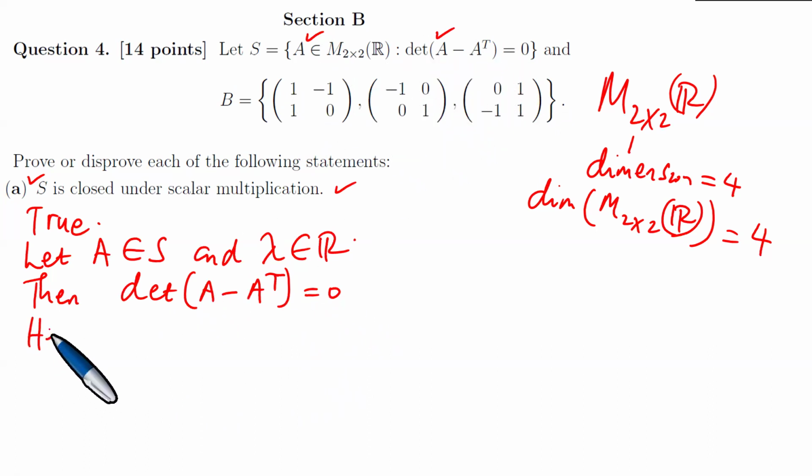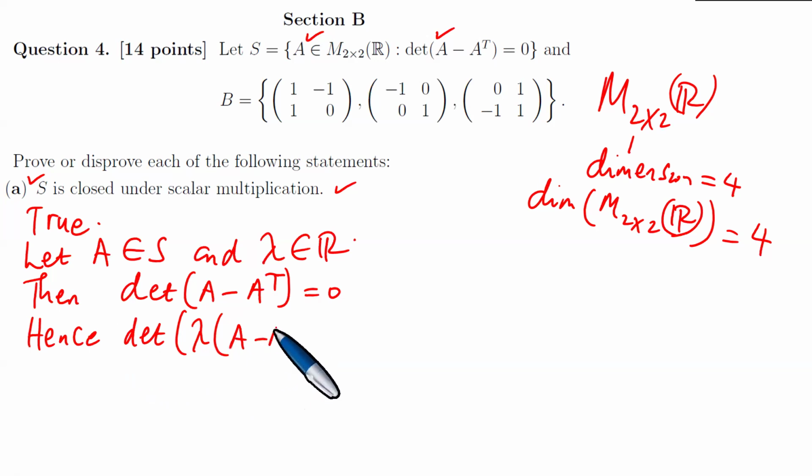And if that is the case, hence we have the following. What do we then have? We have the determinant of, we multiply this particular matrix by a scalar. If we actually do that, there are 2 ways to do it. There are certainly 2 ways to do that.